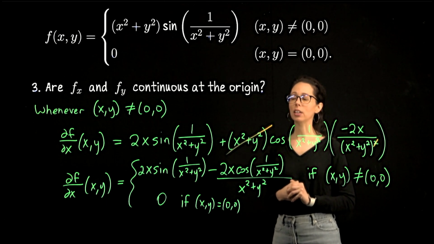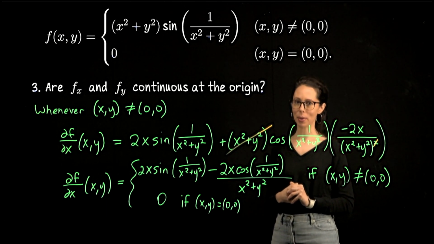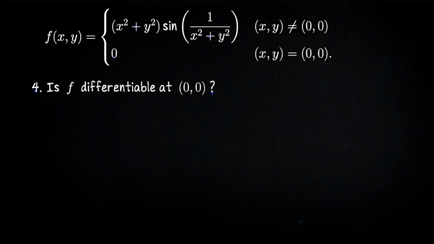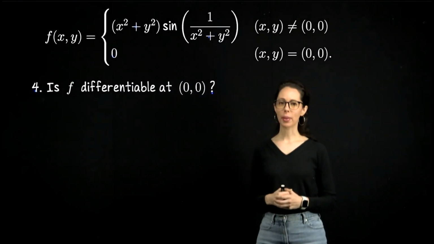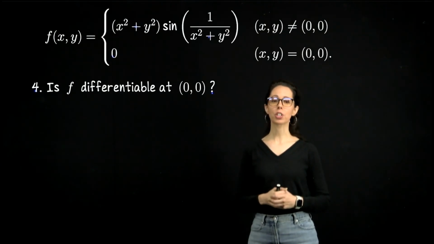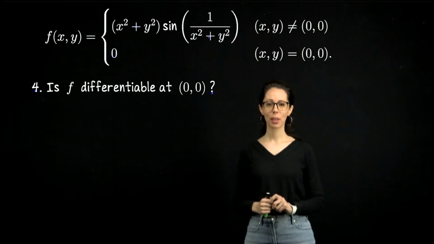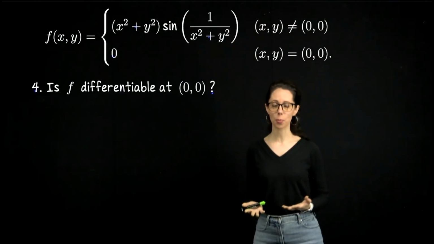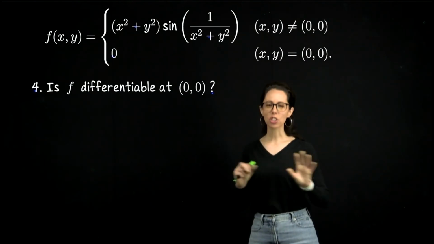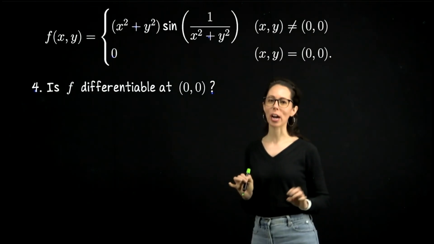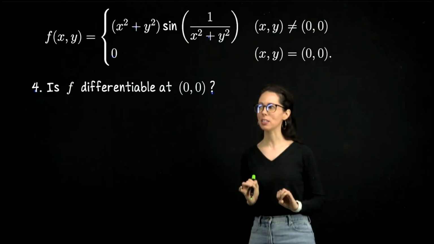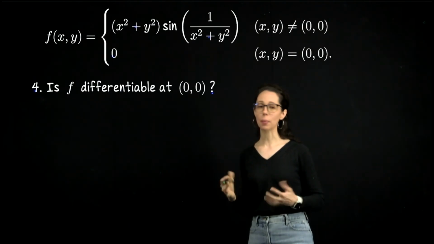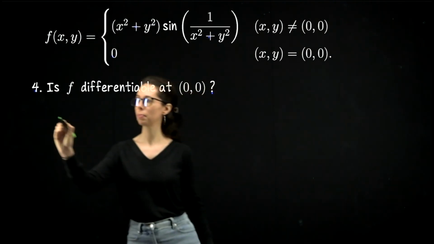For that, we will go back to the grand definition of differentiability and we will compute that limit. We tried the theorem that if the partial derivatives are continuous, you know the function is differentiable. It didn't work. So in order to determine if this function is differentiable at the origin, let's use the definition of differentiability. And as you will see, it's actually just fine. If I were solving this problem from scratch, I probably wouldn't do the third exercise evaluating the partial derivatives. So let's set up the limit that we like to look at when we study differentiability.